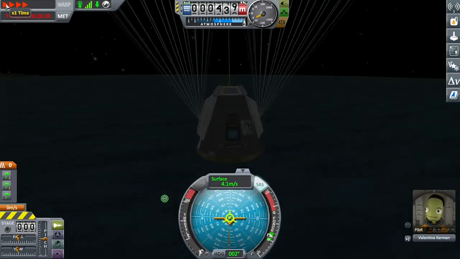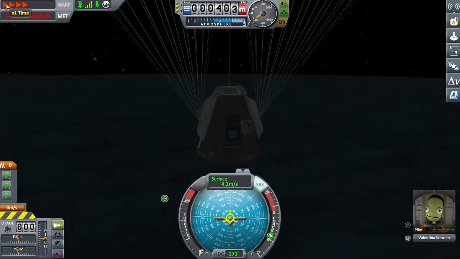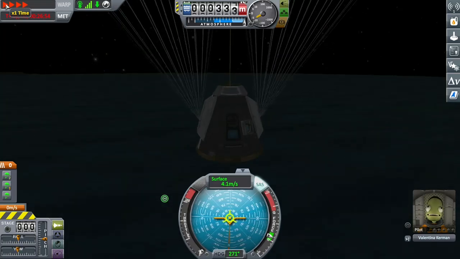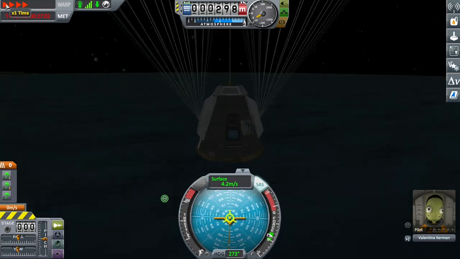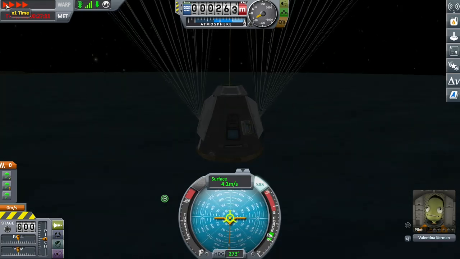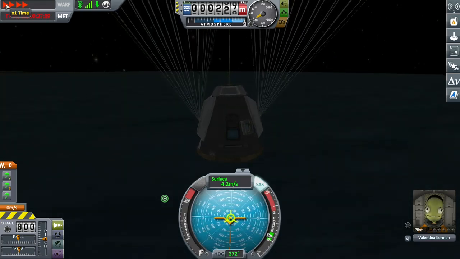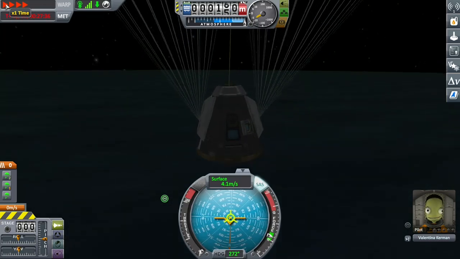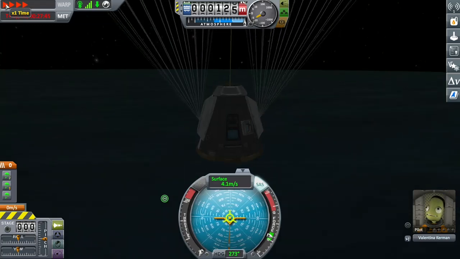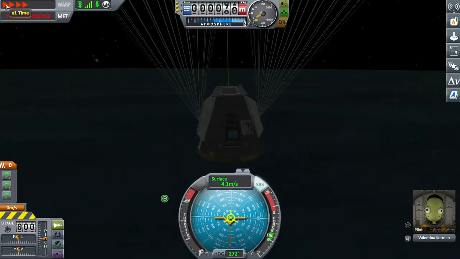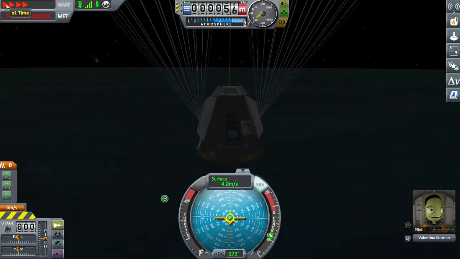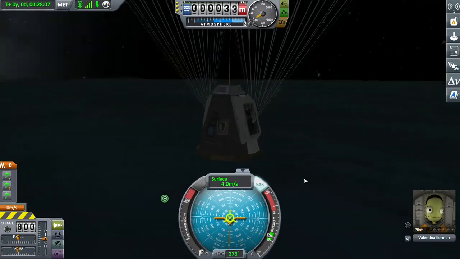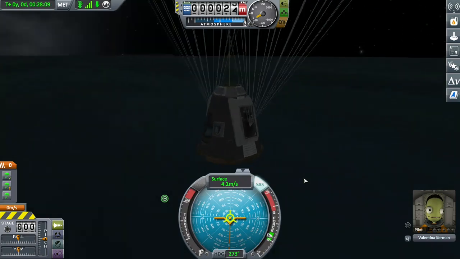My point is, I'm just so happy. I said I wasn't going to fire that off, but I honestly could have used that for slowing down during re-entry. That would have been the smart thing. Honestly, I can redesign this thing, try it again. See if I can't get the goo pods back safely.